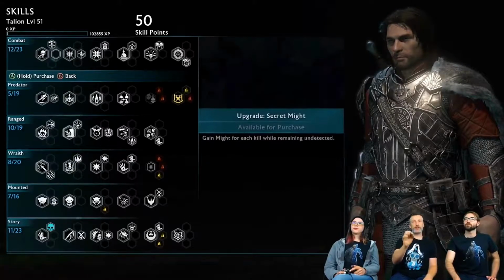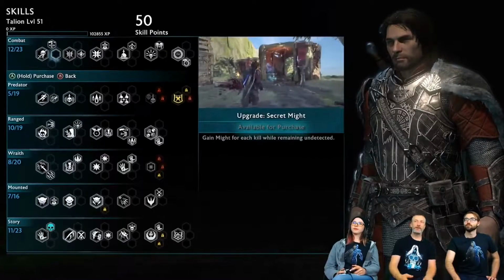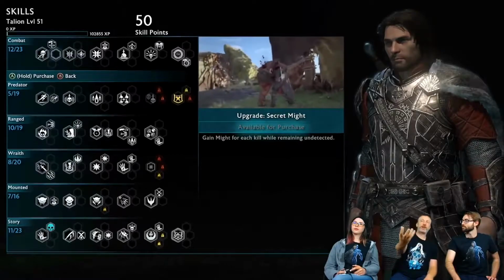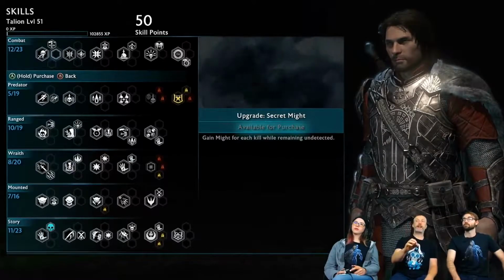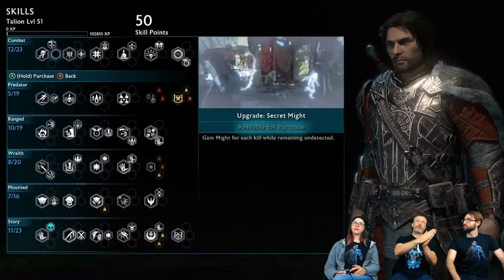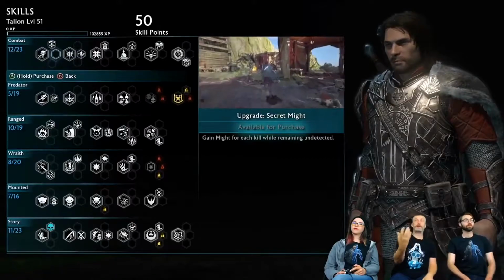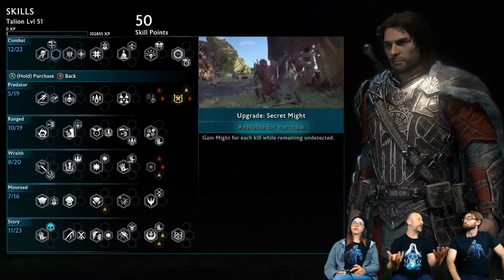And then the final option, if players want to play more stealthily, is Secret Might, and this will fill when you shoot an enemy without being detected, or when you do a stealth kill. And the advantage of that is that it lets you prepare to enter combat in stealth and build up your might bar, whereas previously in Shadow of Mordor you could only build might through melee combat.